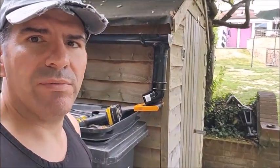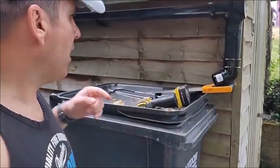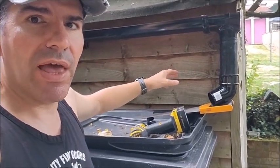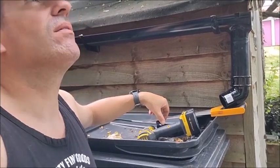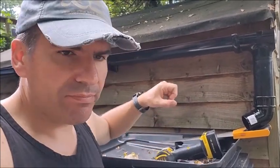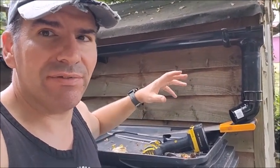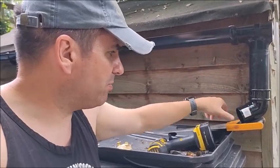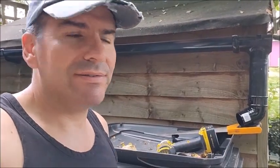That's pretty much dry now and ready to go. I'm going to cut off another section and loosely attach it here. The idea is when that's all settled, I'll probably drill a hole the size of the pipe so it goes into the top of the old wheelie bin, and that way it looks a little bit neater. For now I'll just put an eight inch piece in there which will reach all the way along and do the job. Then I'm going to chuck a bucket of water on it and see if it works.